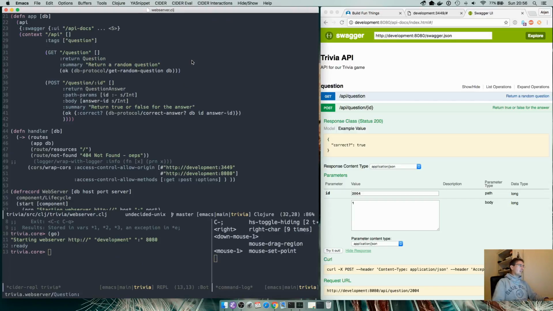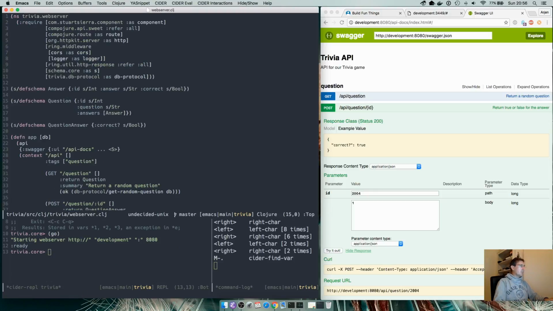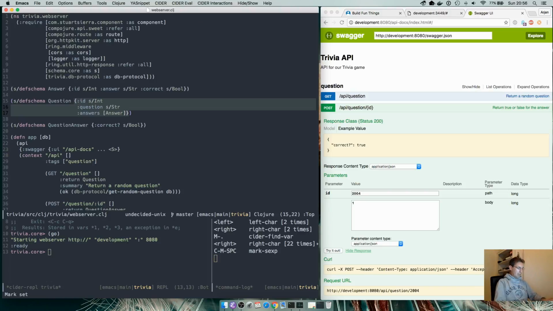So how is that done? First it defines the endpoint /question. It tells you what is returned, a question, and a question in itself is something which is a schema definition of the question. So we took the structure that we already have and we created a schema definition. I also made a note that in the long run this will probably be replaced by Clojure spec, a new development in the Clojure community. I hope so. It ties in nicely to the ecosystem.